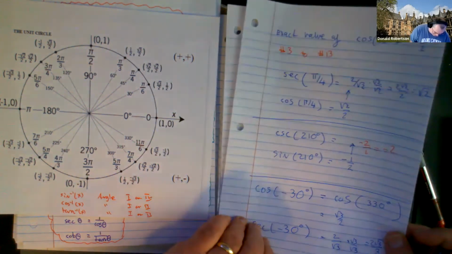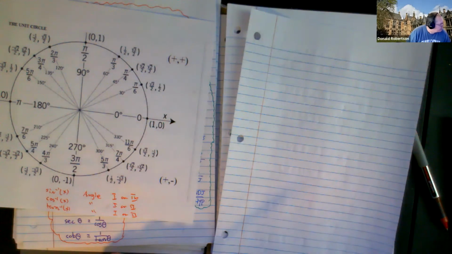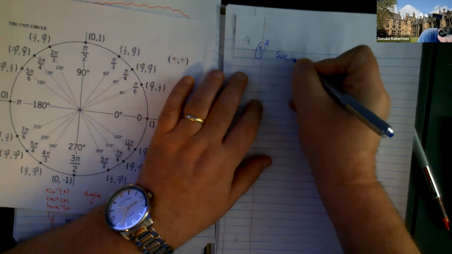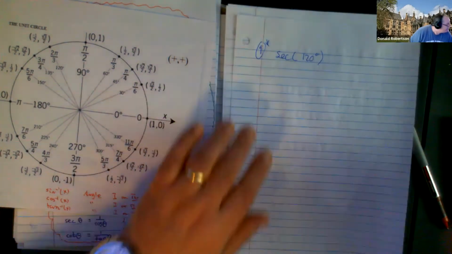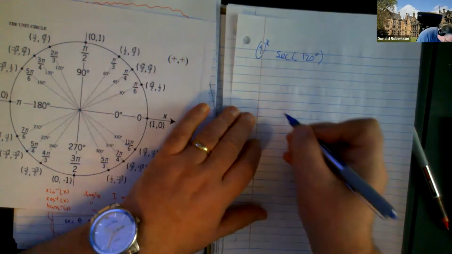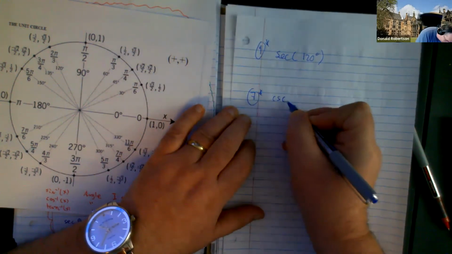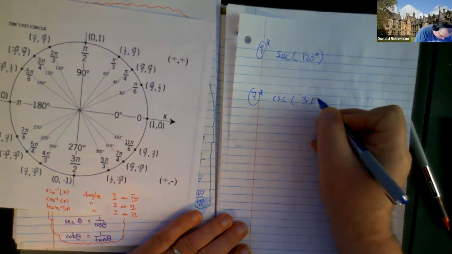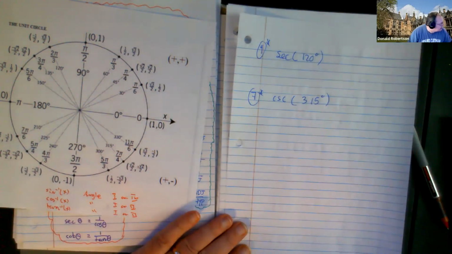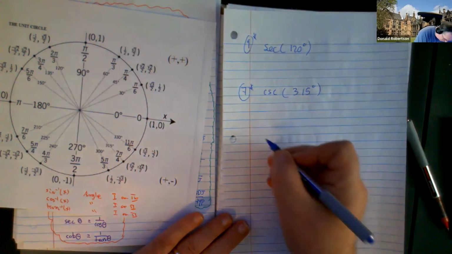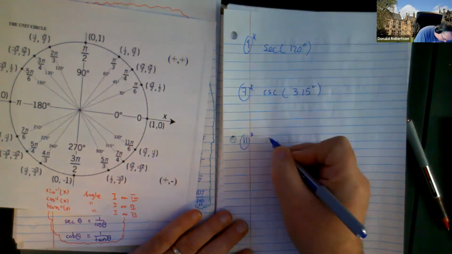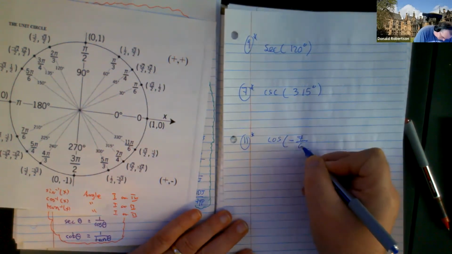Well, the best way to do that is to give you something to try. So I'm going to look at our homework and pick some questions similar to those ones. How about question 9, which in my question is the secant of 120 degrees. Question 7, which is the cosecant of 315 degrees. And let's do a radian one. Question 11, and in my question, that's the cosine of negative 76 pi.